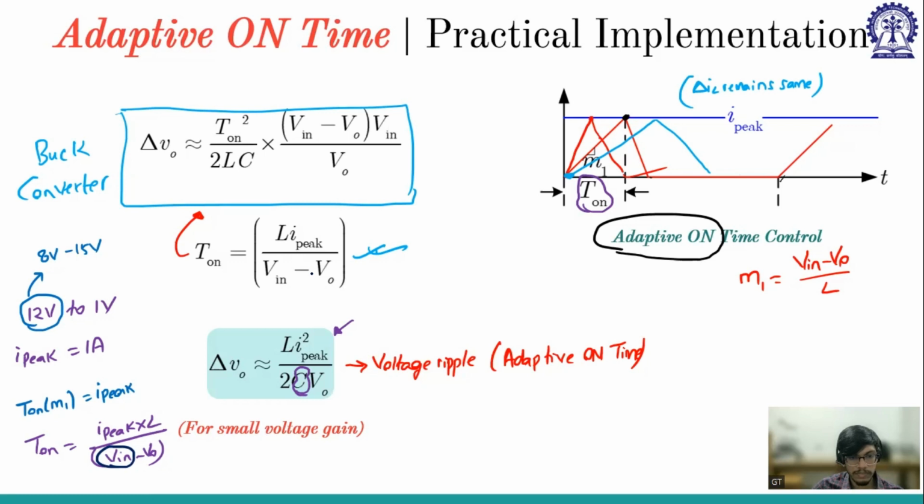Did you understand? Yes, sir. But sir, here we are making the inductor ripple band to be equal. I peak to be delta equal. IL is same. So we are making delta IL to be same. For keeping this, we are changing this T on. Yes.